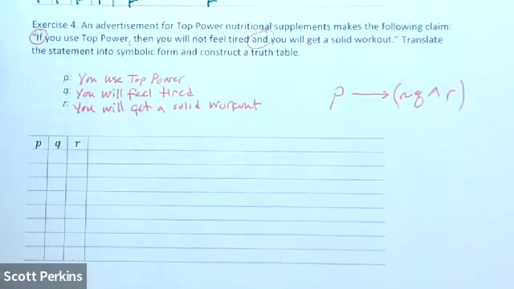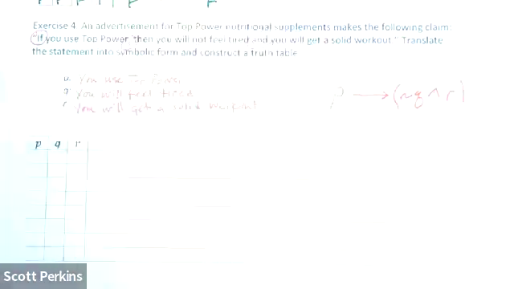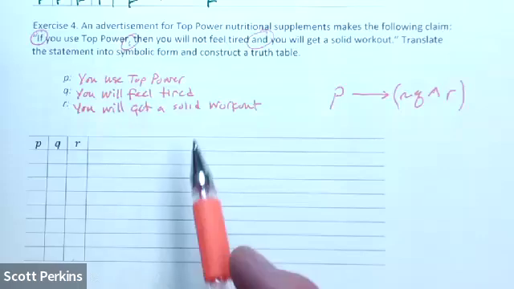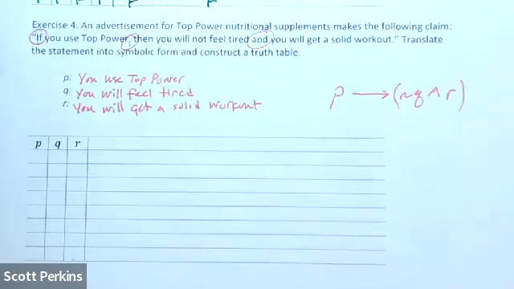So the three keys here: the word if tells me it's a conditional statement, the comma tells me all about the grouping, and the and tells me what I need to do in the parentheses. If you have a question about that, fantastic, I can come to you. If not, get started with the truth table. Let's knock that out, and then we'll finish up this section with our talk of the biconditional, the last remaining connective.